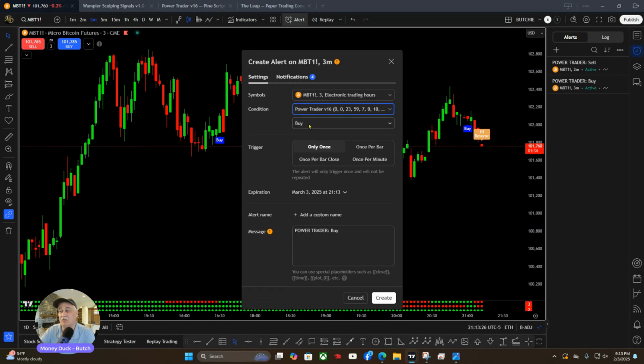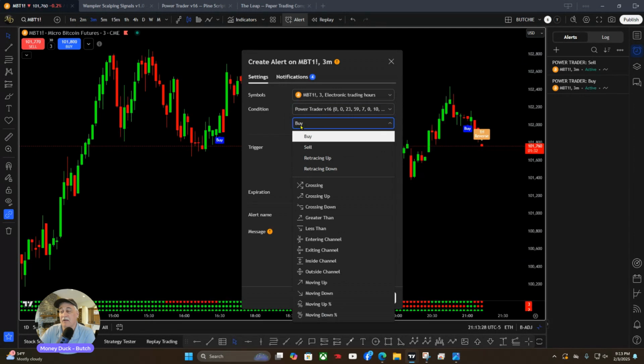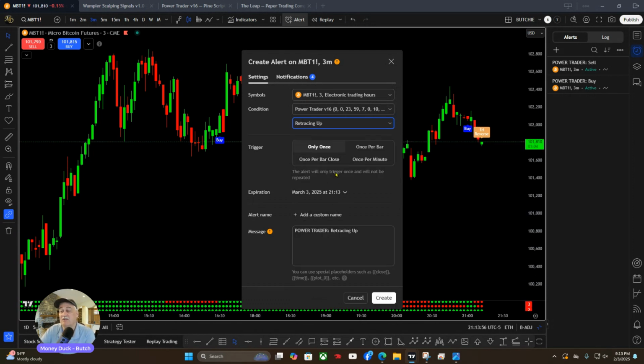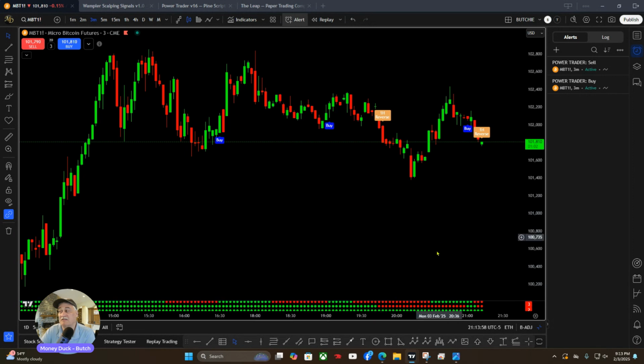So basically you're going to create each alert. If you want to know when the 1 hour signals that possible reversal, that it's retracing. So the 1 hour basically means that when it says retracing up or down, it means the 1 hour time frame, the middle bar circles here have turned the opposite color of the 4 hour, which means it's retracing, which also means it could lead to a reversal. Doesn't mean it is, but it could lead to one. So it's kind of to give you that heads up. So we would hit retracing up once per bar and save that.